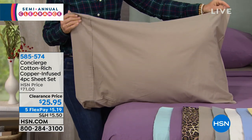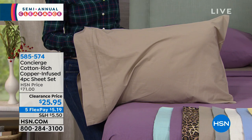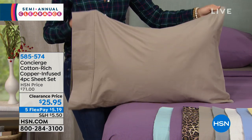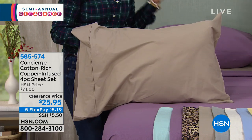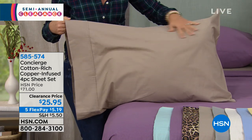So if you have that king, that California king, I love starting the year off with origami to help us all get organized. I also love when we do a bedding clearance this time of year because maybe right now you're getting ready for company and you're looking at your sheets and you need new sheets. Maybe it's for different beds in your home, or maybe it's just time you wanna upgrade.